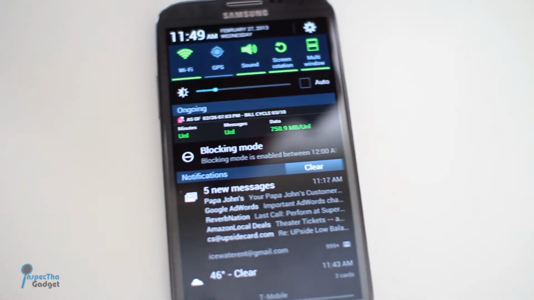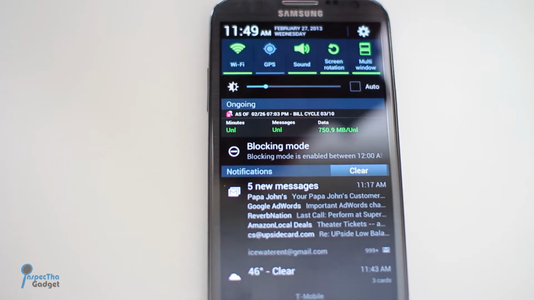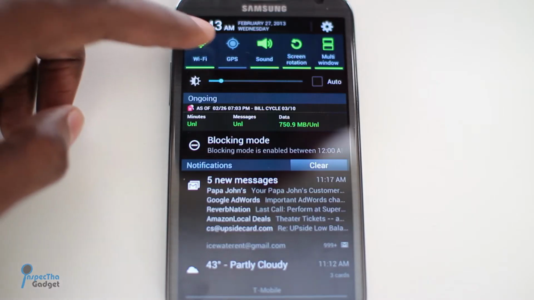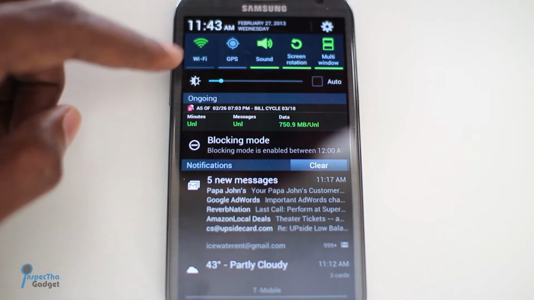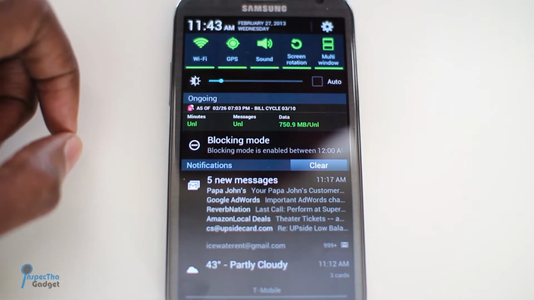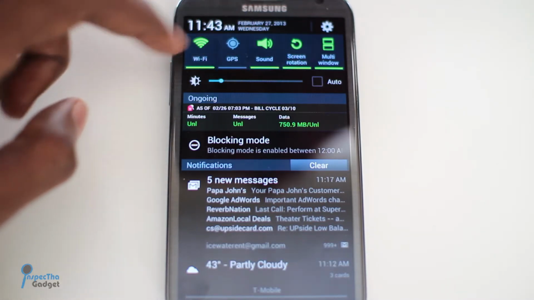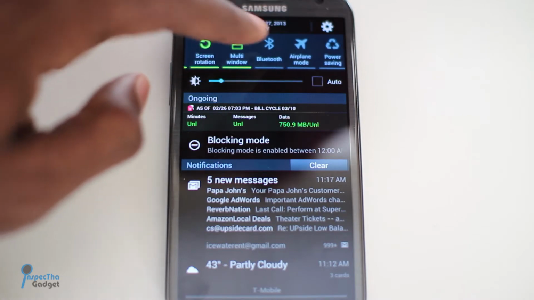Now that's what you've got to ask yourself. What radios am I using, and do I actually need to use these radios? Are you using 4G, 3G, Bluetooth, GPS, NFC? All of those things are actually consuming battery life. The best bet for you if you're on a Wi-Fi network is to connect to that network and use that. Don't use 4G if you don't need it. Don't use 3G if you don't need it. Obviously 4G is going to be using way more battery than 3G.